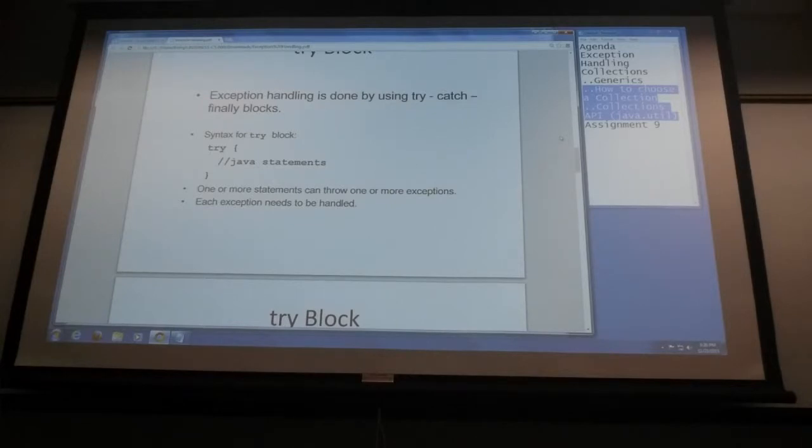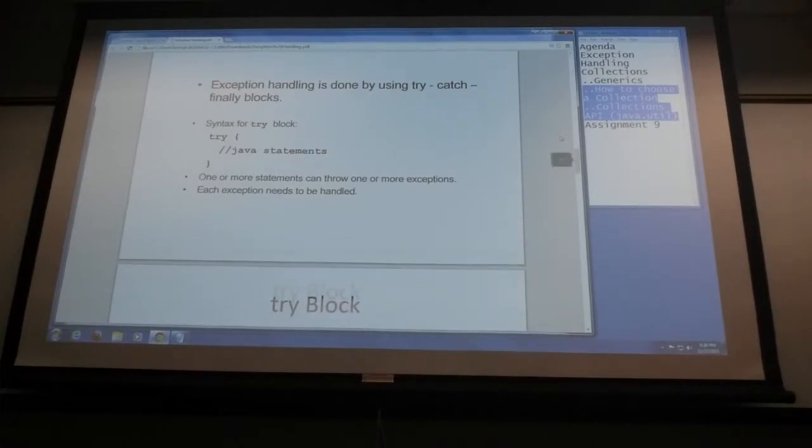Why do we use a try block? For a checked exception. You're trying to open a file, try block. Right? And it can have one or more statements. The principle of try is what? Let's just go ahead and try. And every code block should be like that. Because in reality, there is nothing firm that we know will always work. So it's always good to try. So exception handling is that. So when one of those statements fails, what happens? The control goes into the catch block.